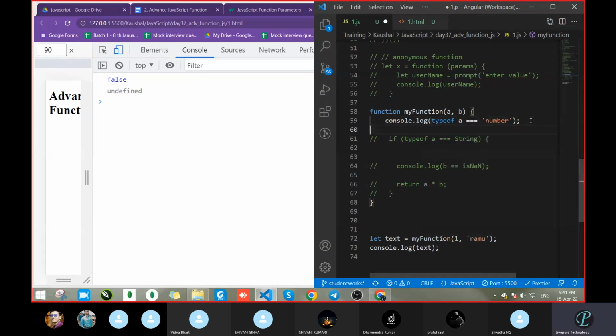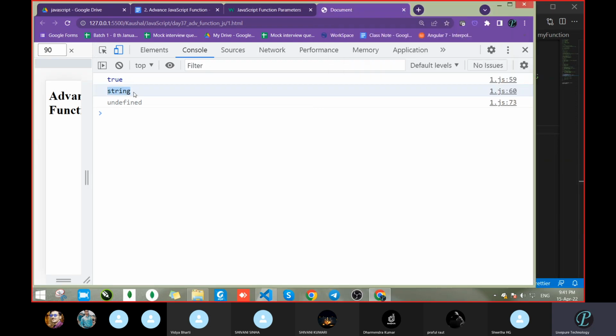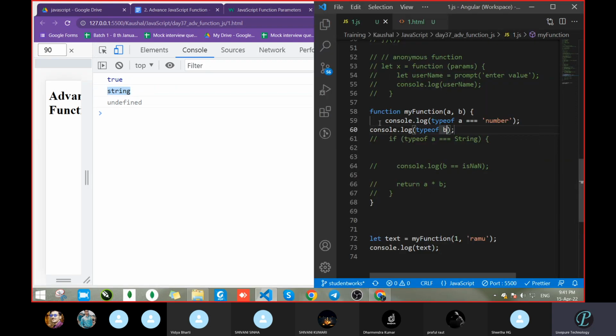See, when you are validating any user, you have to check all these things. Don't think that this is useless. When you are getting data, you can't know what the user will enter there. So a string, how will you write it? You will write it like this type. Copy this. And if B equals a string, then it will give you true.